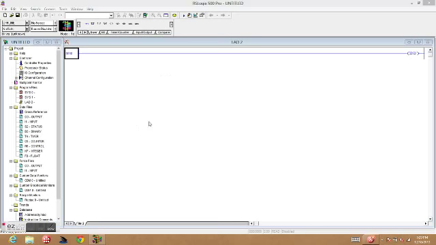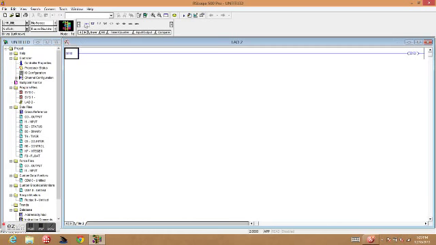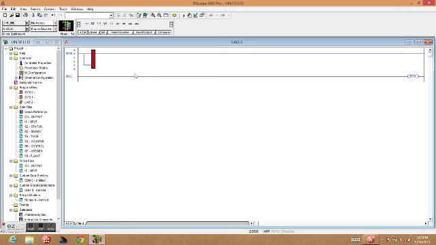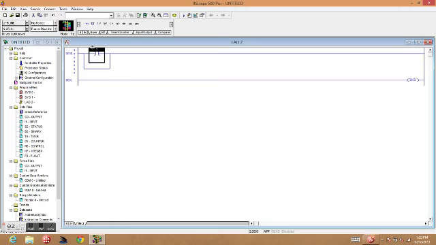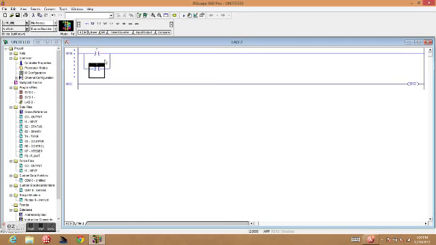So we've got RSLogix open here, and we have a new program started that's totally blank, just the end statement. Now the first thing we're going to do is add a new rung. Let's see if I can get that down there. Because you always want that end statement to be down there by itself. Then we're going to add a little sub-rung to the rung we just created. We're going to take two normally open contacts, put them on top of each other, and then a normally closed contact after that, and a coil. That's going to be the motor down at the far end.